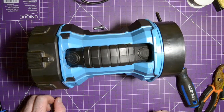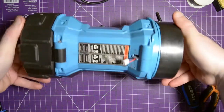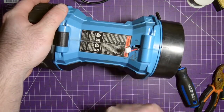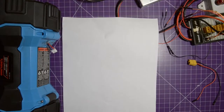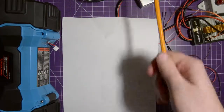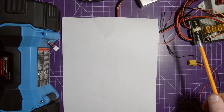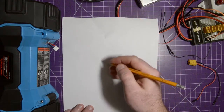and then I have to charge this battery and I can deliver it to my dad. But the charging might be a little bit complicated. This is a lithium battery and we only have the balance port sticking out, but I'll show you how to do that. Okay, so to charge a lithium battery with just a balance lead and your charger that requires you to use a separate power lead, first we have to understand how lithium batteries are wired.